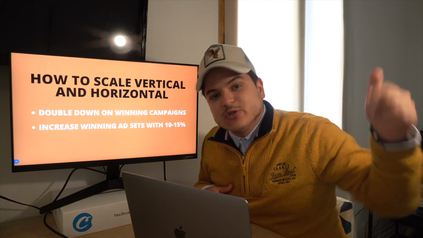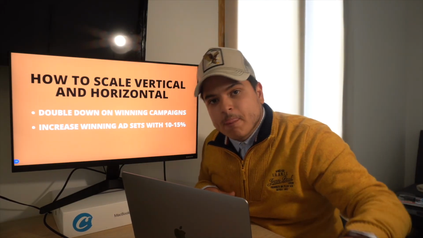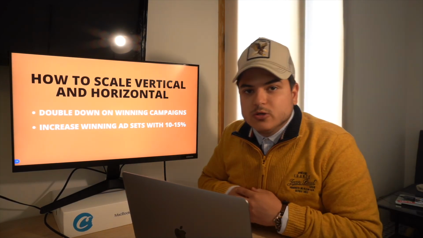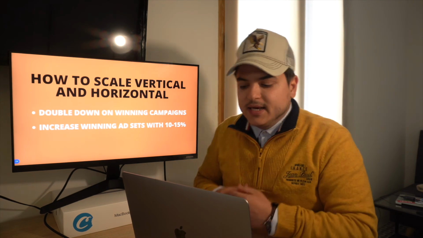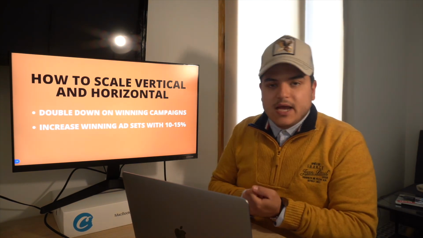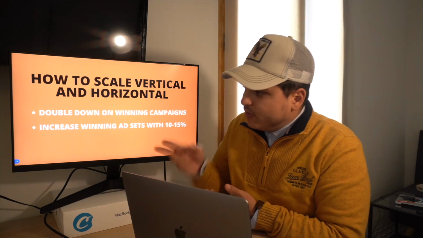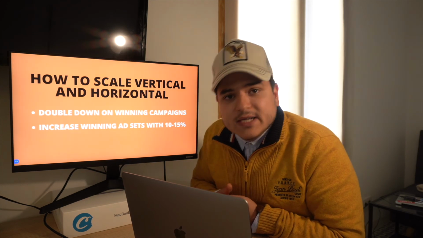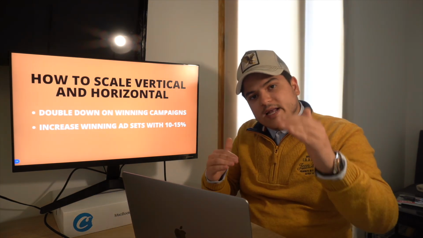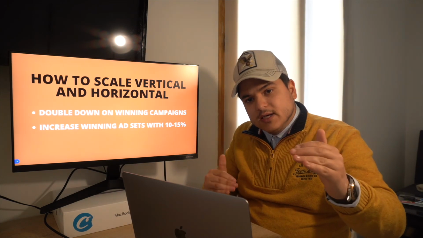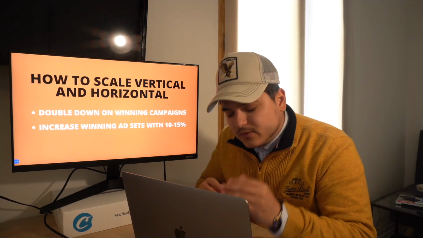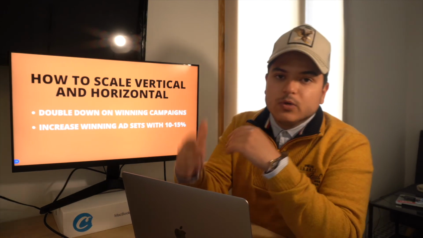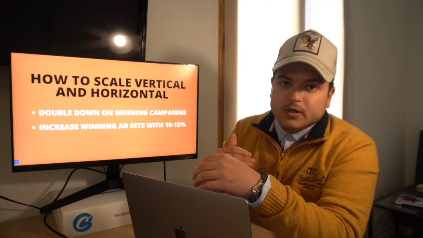Now, as you know how to create a Spiderweb campaign and how to read it all, I want to teach you very quickly how you can scale those ads and campaigns. There are two ways of scaling. You have vertical scaling and you have horizontal scaling. The first one is to double down on the winning campaigns. What I mean by that is, if you have a campaign that has a full setup and is running very well, duplicate that campaign into 4 new campaigns with double the budget of the original one.